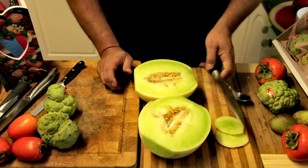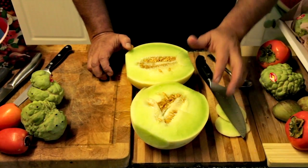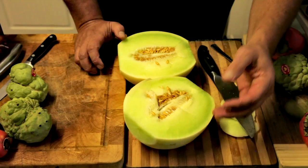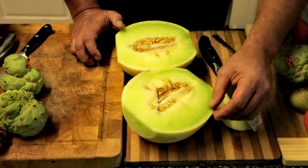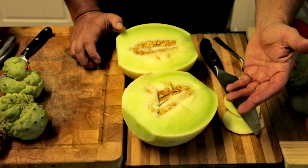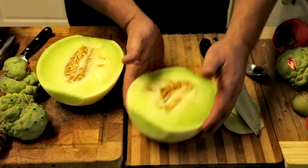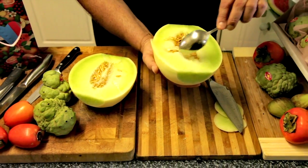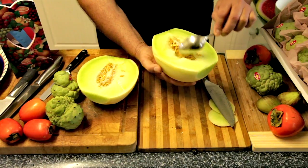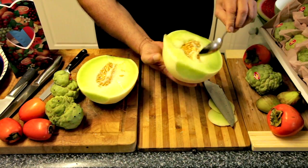That is absolutely beautiful. You can see the seeds — same family as the melons as I said. Honeydew when it has a darker green on the outside, you can see the layer of the skin here. We can go fairly close to the skin and still have the sweetness of the fruit. But where the sweetness is really fantastic in honeydew is right in the middle. So we'll scoop out some of these seeds. We're just taking the seeds out, scooping it down — we don't want to go too far in. We only really want to get the seeds out because there's a lot of sweetness in the fructose and in the flavor of the honeydew.